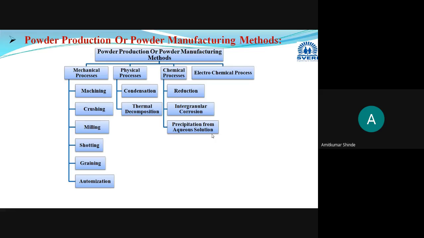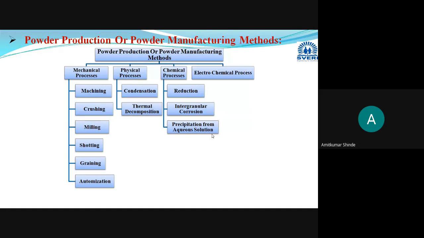Due to this aqueous mixture, the grain boundaries of the stainless steel will get corroded, and automatically the grains or powder-shaped particles of stainless steel will get separated, and generally angular shaped stainless steel powder is obtained.